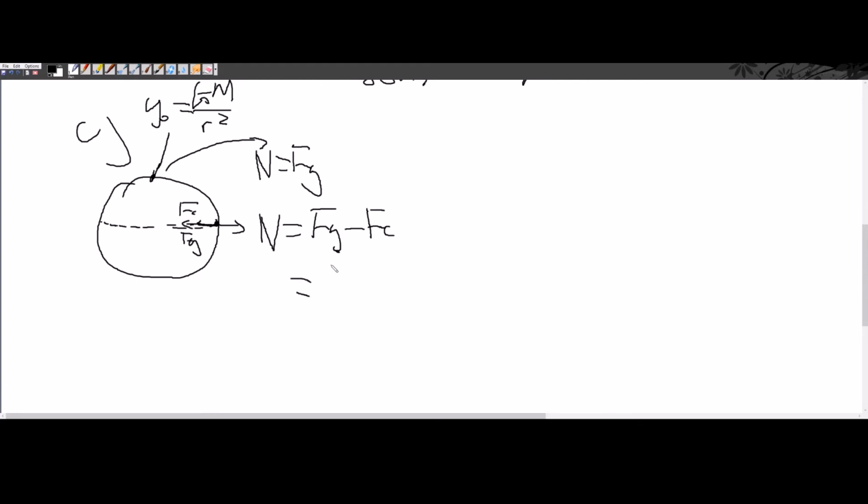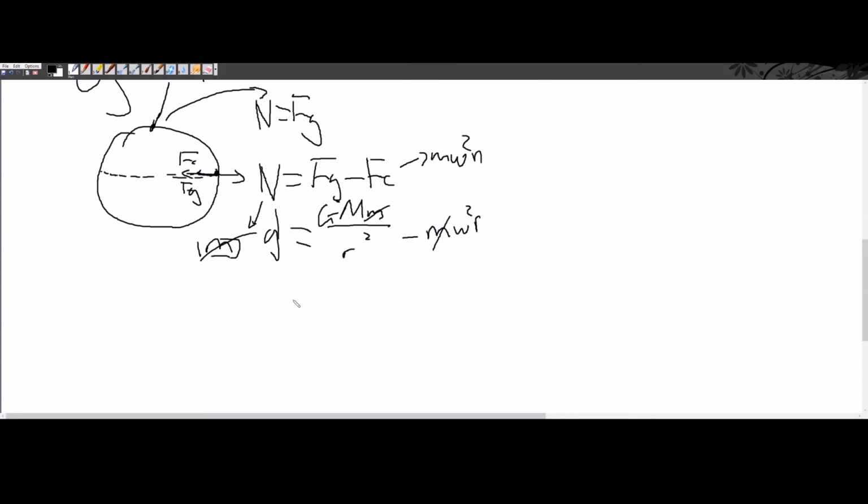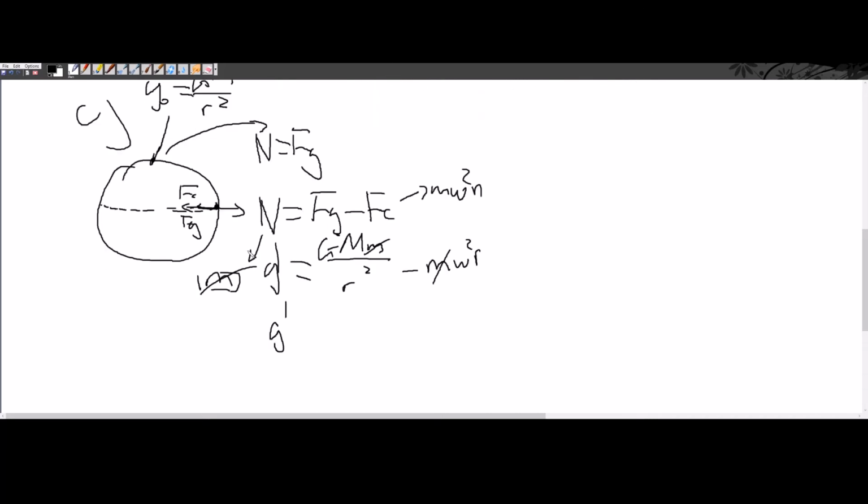And we know the force of gravity is just G, big M, small m over the radius of the Earth squared. And Fc can be written as m omega squared r, right? So this is minus m omega squared r. Now we know the normal force also has a factor of m in it, so we can cancel out m here and here, and you get g. This is g prime. So your g prime is going to be, see, g big M over r squared is exactly g naught, so equal to g naught minus omega squared r.